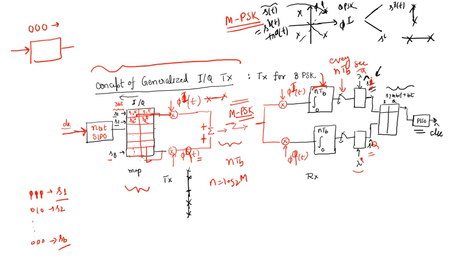Just you have to project all the possible values over I, so you will see that if this is root ES, then you will have root ES by root 2, root ES by root 2, right? See, this is root ES, right? And you know that energy ES is the energy of ST, which is the summation of energies of SIT and SQT. So you can also write this as root E, because ES is 2E, right? So this way you can also see the constellation of in phase separately from the quadrature phase. This is phi QT and this is phi IT. Sorry, this is phi IT and this is phi QT. Thank you.